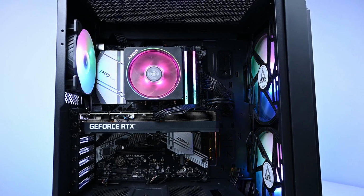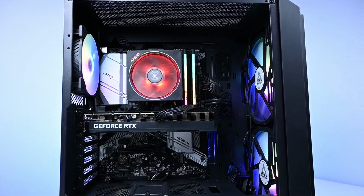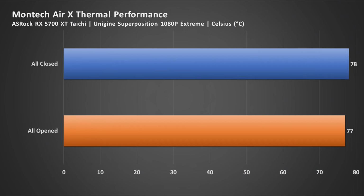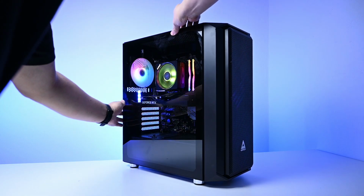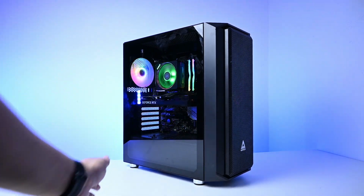I tested the system with the ASRock RX57XT Type G running Unigine Superposition 1080p Extreme, and here is the result, which is impressive. The 1 degree difference is pretty much within the margin of error of front-to-run variants and clearly shows that the casing provides excellent airflow. Lastly, we have the easily secured tempered glass to make the silent system even more silent.